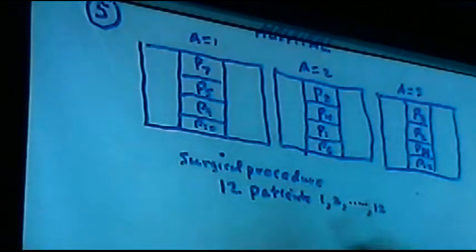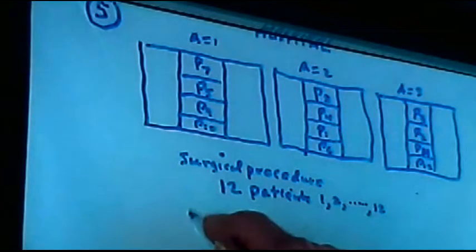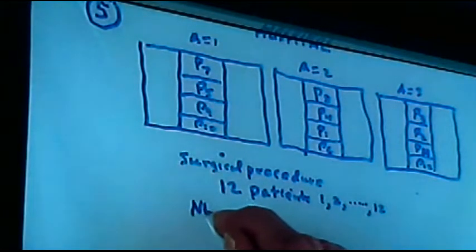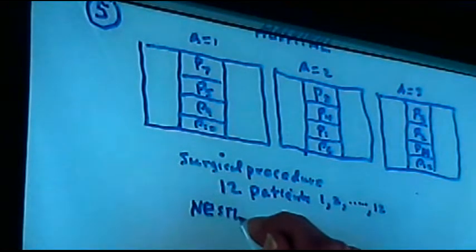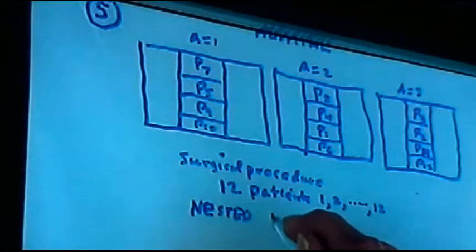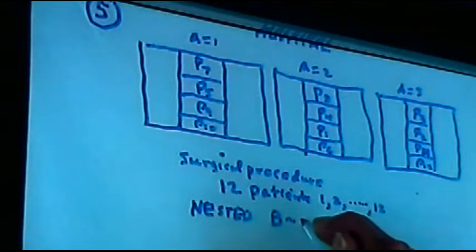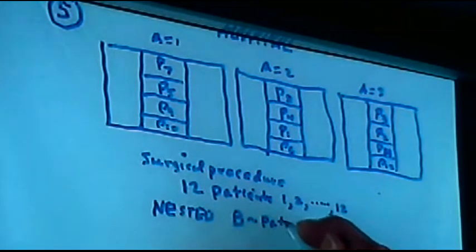Now, if I look at this again, and you think about the situation, you should say, aha, I recognize this as nested. Factor B in this layout would correspond to the patient. Okay. So this would be a nested experiment. Factor B, the patient, is nested in factor A, the hospital. Now let's suppose we don't do it that way. Let's keep going and change this around a little bit.